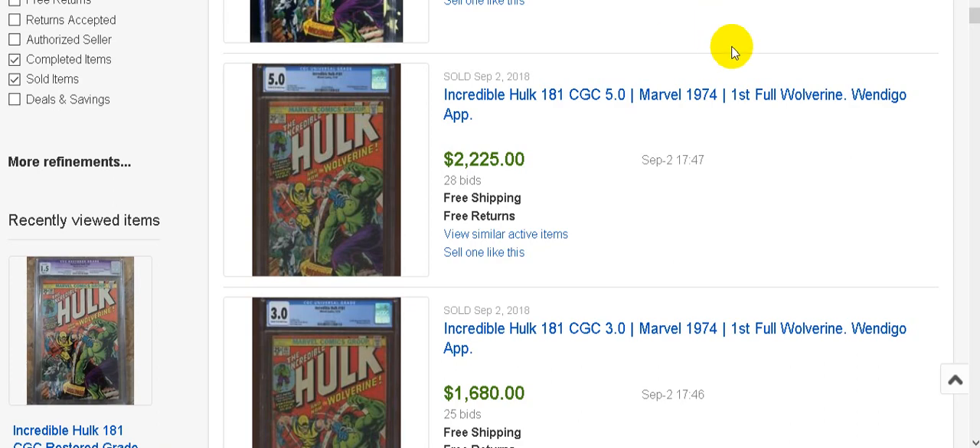That's why I tell people: don't use the price guides anymore, they are so outdated. This is a book I highly recommend getting even if you can only get a 0.5, because it's not official yet - there are no trailers and Wolverine isn't in a movie yet. When that happens, when that first teaser trailer or even a hint of Wolverine appears at the end of a Marvel movie - like what they did in Infinity War with the Captain Marvel pager - imagine if in Avengers 4 you suddenly see Wolverine's mask or claws come out of the darkness. Everybody is going to run to this book.